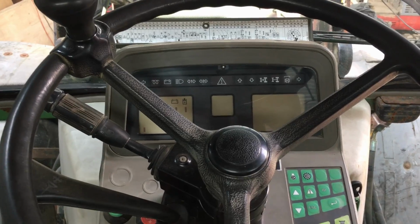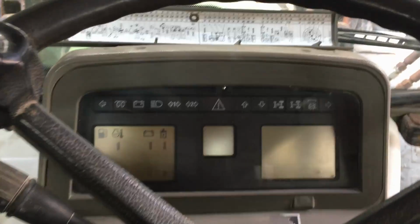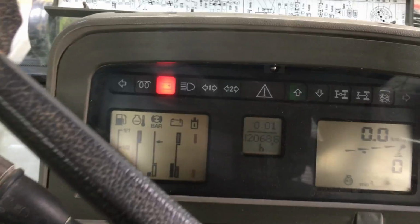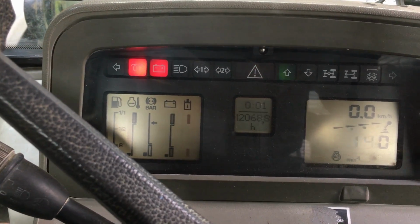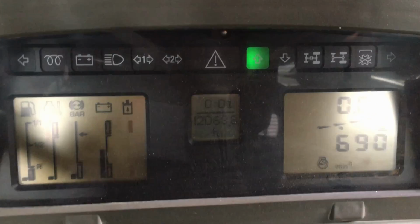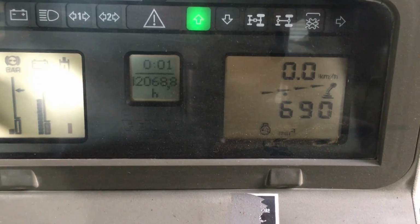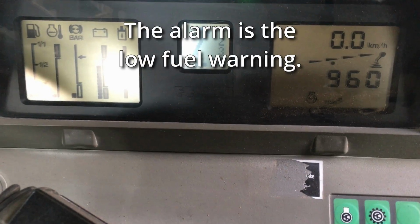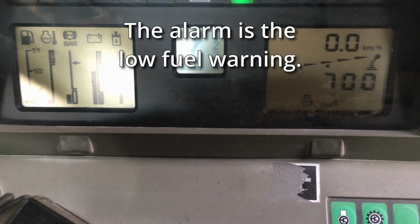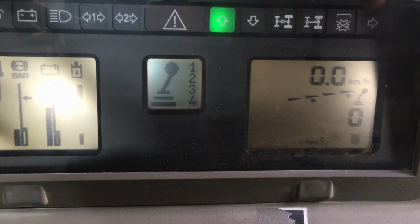On the dashboard it's supposed to show you what speed that's rotating, and there's a little sensor on there, but it's not actually working. If I just fire the tractor up, just bear with us a minute. So it's a bit hard to see there. So currently it's showing the number of revs, and if I rev the tractor there, you can see that changing. However, when you press the button to show the rear PTO, it just shows 0.